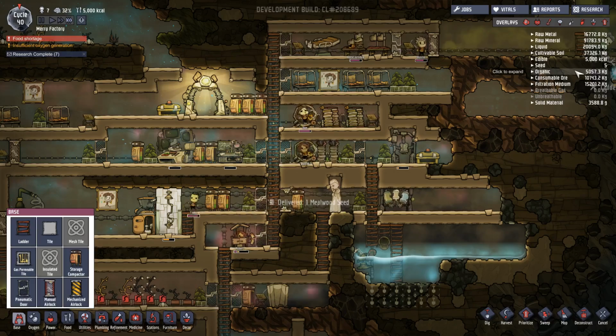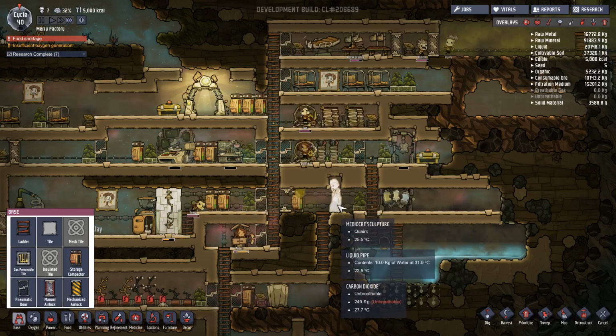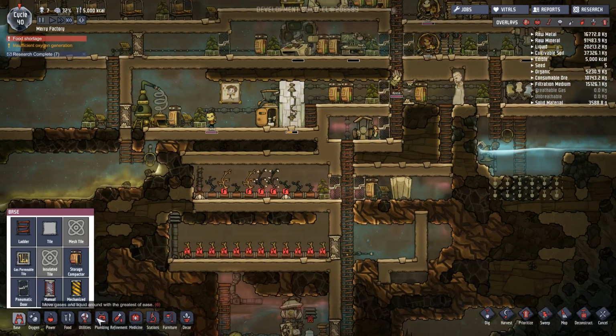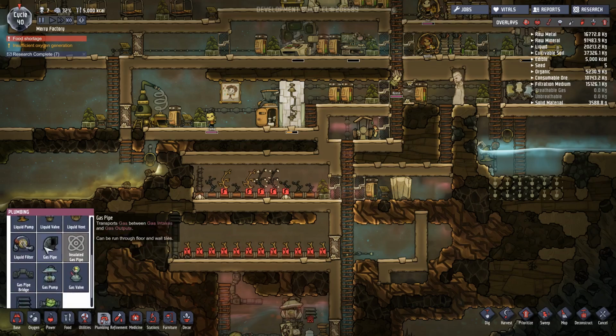And we've got how many calories? 5,000? It's a start. At least Quill, he's not afraid to do some running himself, you know? I appreciate that. Let's look at our gas pipe.